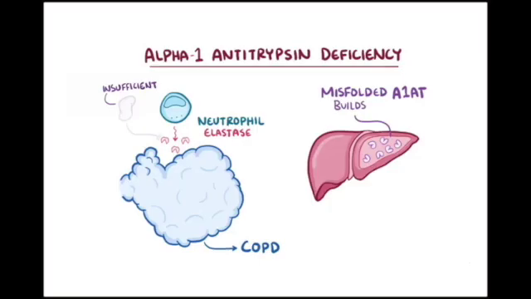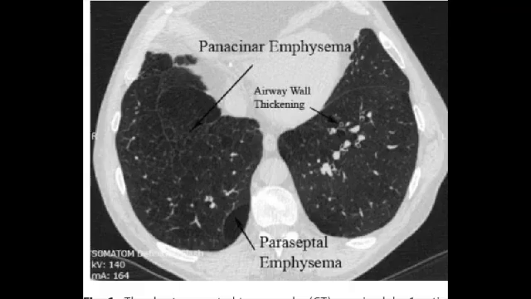Next will be alpha-1 antitrypsin deficiency. This is a genetic disorder that leads to pan-acinar emphysema. So it's a deficiency in which the whole lung will be affected. Hepatomegaly and cirrhosis. Manifestations are emphysema, pan-acinar emphysema, hepatomegaly, signs of cirrhosis as well, due to alpha-1 antitrypsin being made in the liver, so you have those effects on the liver. And liver biopsy is definitive, as you can also see the chest radiograph, CT scan, and PFTs. And the management is an IV pooled alpha-1 antitrypsin, and surgical is a lung transplant.